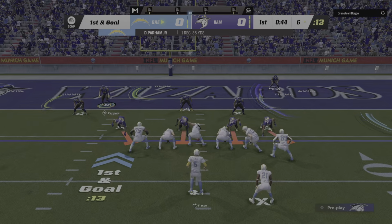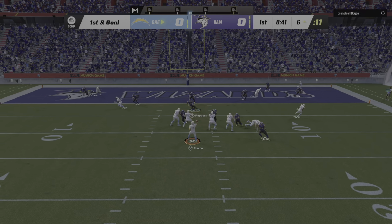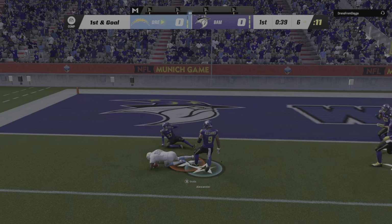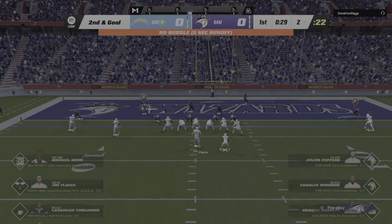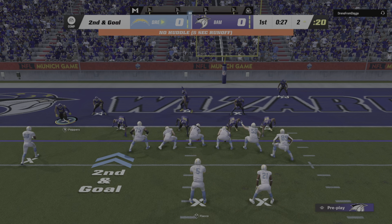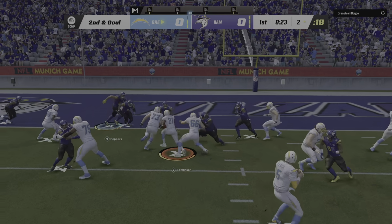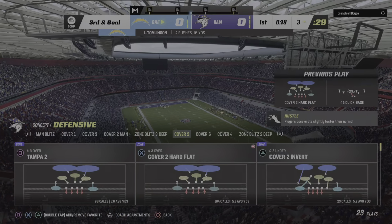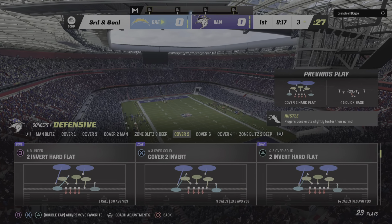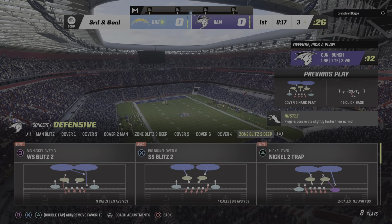It's first and goal just outside the 5. Flacco from the gun. And he's got it. 3 yards is the gain that time. Second and goal. Back to the running game. It's Tomlinson. And he is met quickly in the backfield. Down he goes, folded like a lawn chair. It'll go as a loss of a yard, and it'll set up third down.